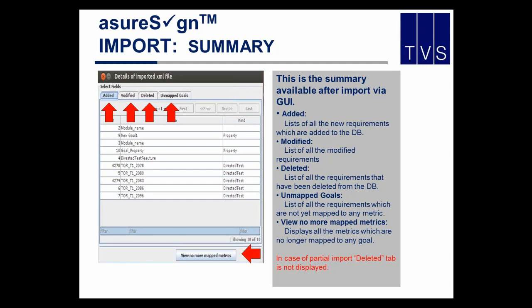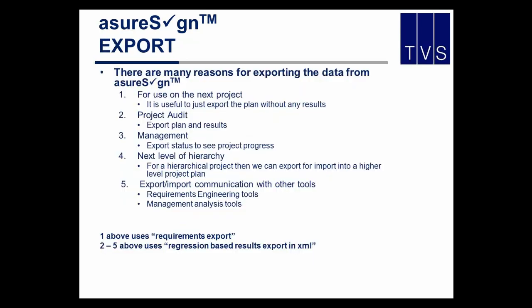Obviously, this is how we're using it, but you can use this in a particularly different way that might suit you better. And there are many reasons for exporting the data from AsureSign. So like we said, for use on the next product, it's useful sometimes just to export the plan without any results.